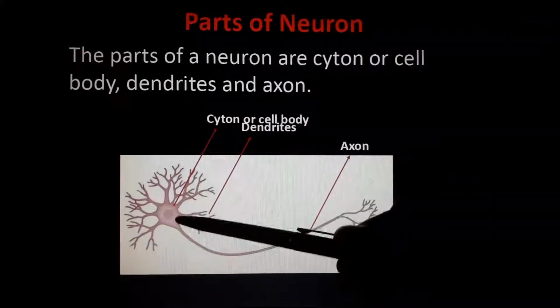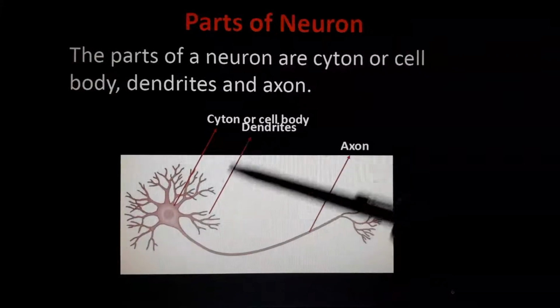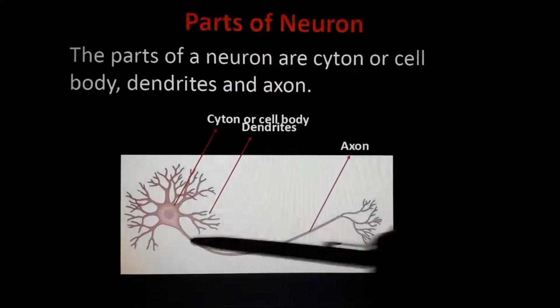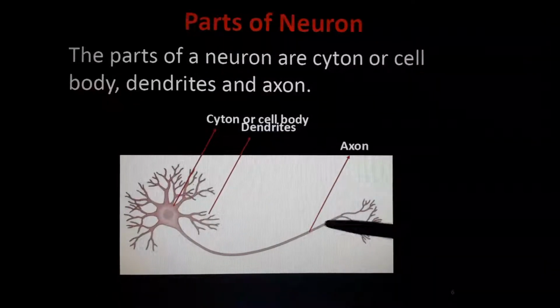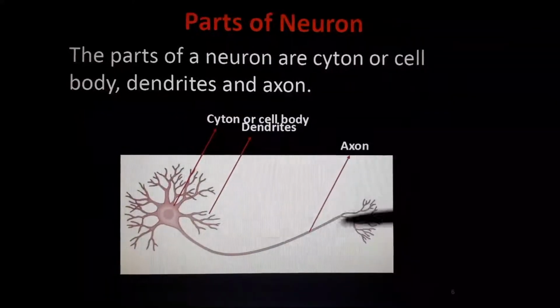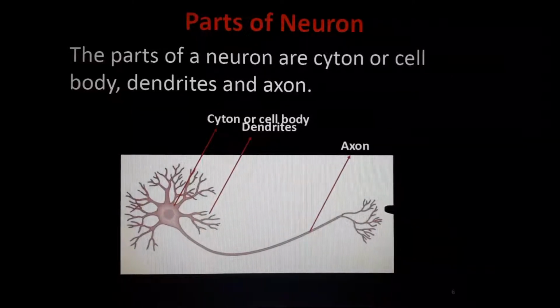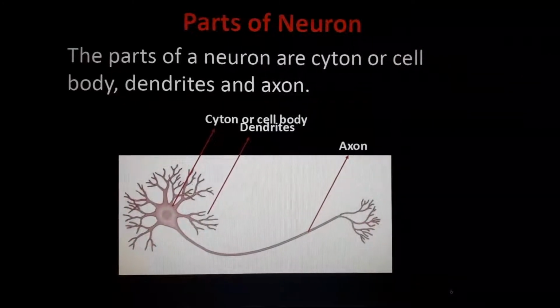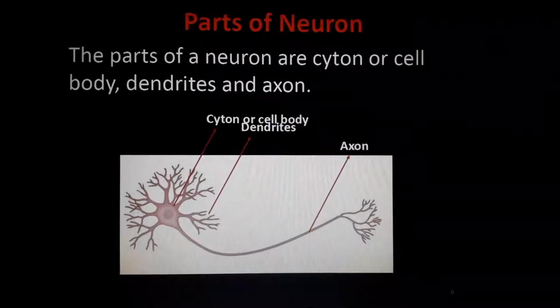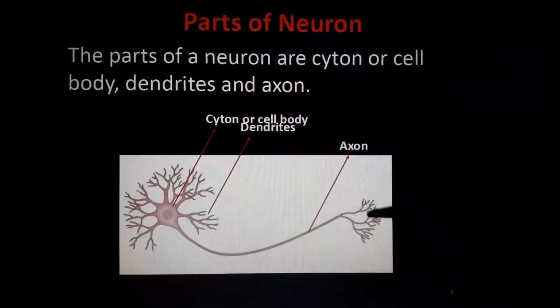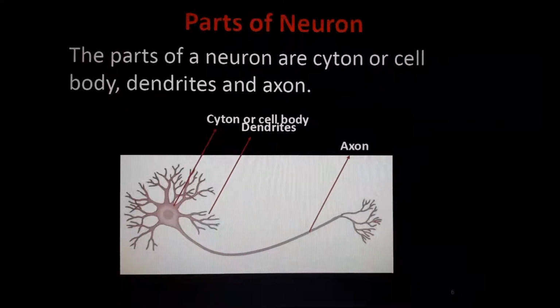Cyton or cell body. This big part is the cell body. These things are dendrites. The round part in the center is called the nucleus. It is not given here, but you also want to mark that in your diagram. Axon. This long pipe is called the axon, like a long thread. And these are nerve endings. This is connected to the dendrites of the next neuron, or sometimes it is connected to muscular tissues and all. Okay, so this is the structure of a neuron. The main parts are the cell body, nucleus, dendrites, axon, and nerve endings. Okay, in the original diagram the marking is there. This one you don't want to draw.